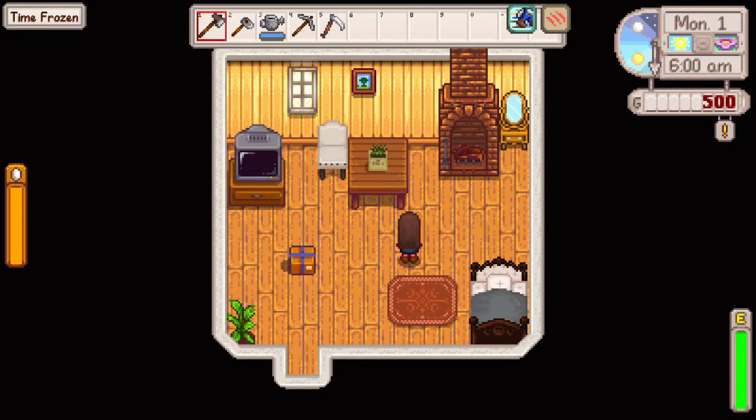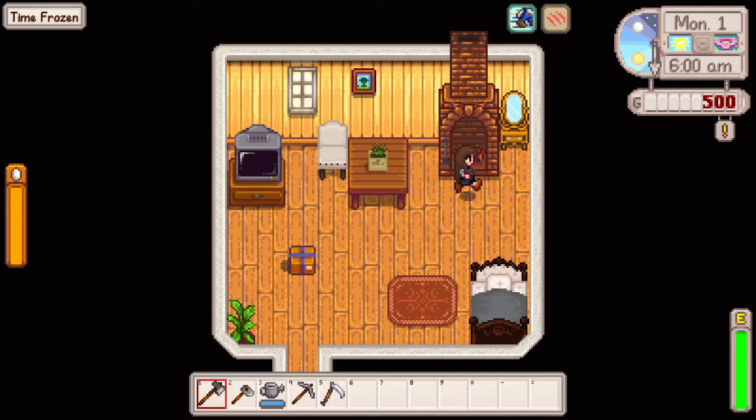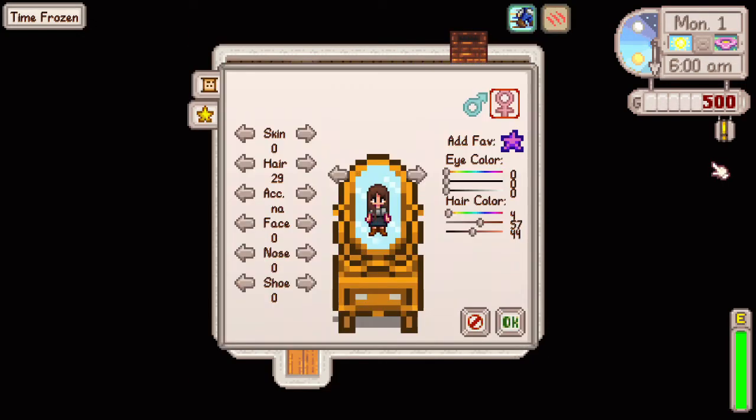Okay, so we're ready to start our first day. Real quick, I'll just show you guys this in the back. So this lets you customize your character just from your bedroom, and it also adds a couple new things. So you can change your face shape. You can do a different nose. I'll just go with the standard one though.